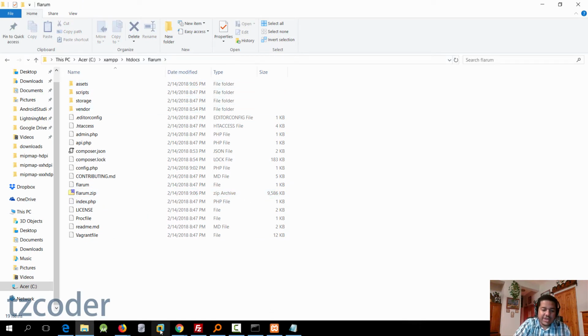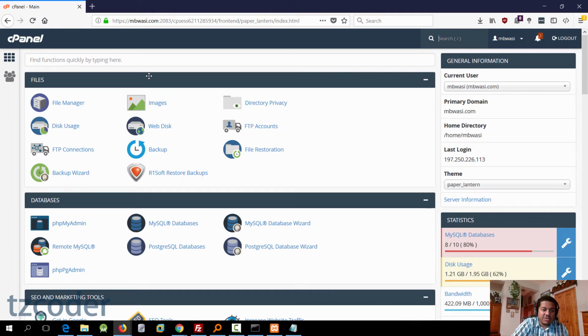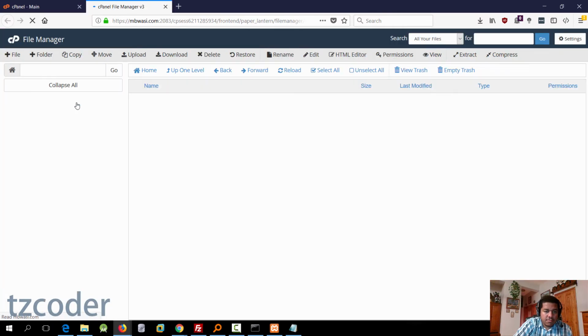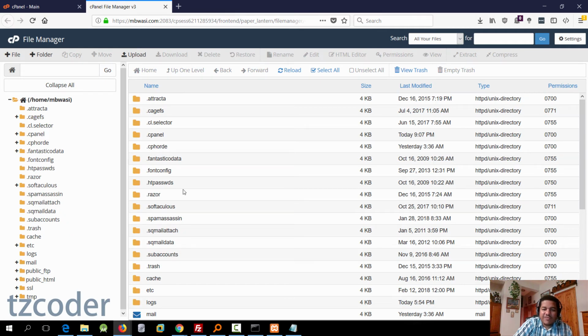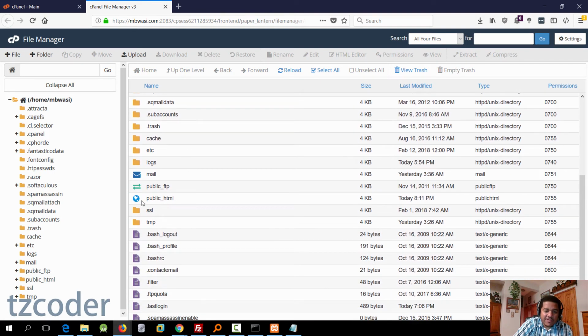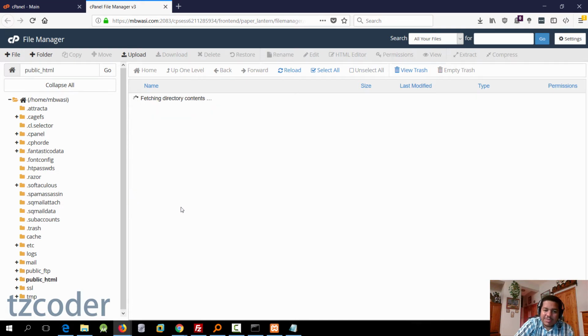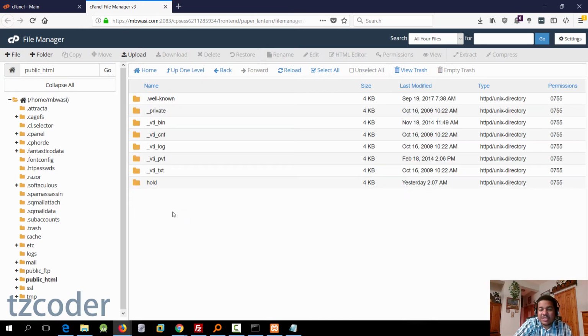Okay, so head on over to your web host and log into your cPanel or any other control panel you might have. It doesn't actually need to be cPanel, but cPanel is a pretty popular one. So you want to go to File Manager. So you want to find your public HTML directory. For me, it's called public_html. This might be called slightly different depending on your provider, but it's gonna be public or web directory or maybe www, something like that. So this is my public HTML directory.